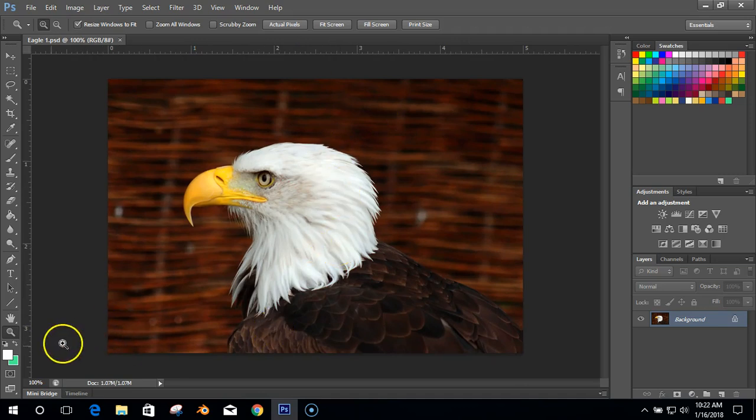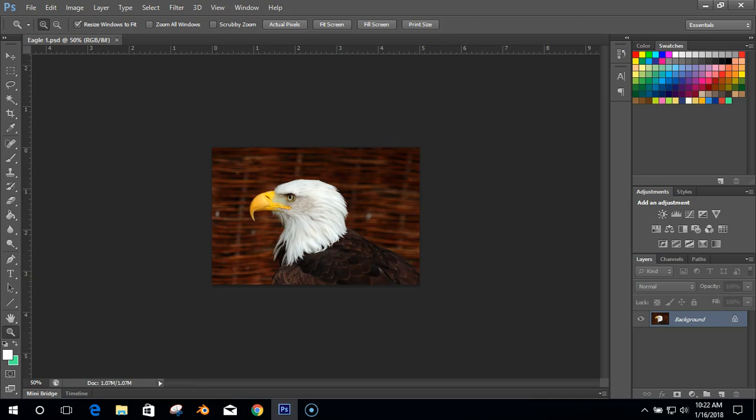Now, you also, down here in the bottom, this is nice to have, you have a little section here, a box. It says, okay, I'm looking at this at 100%. So this is actual size. If I click actual pixels, it'll stay the same. We're at a 1-to-1 ratio. If I want to zoom in on this or zoom out, I can change here. I can just, let's say I type in 50. I'm going to view it at half of its actual pixel size.